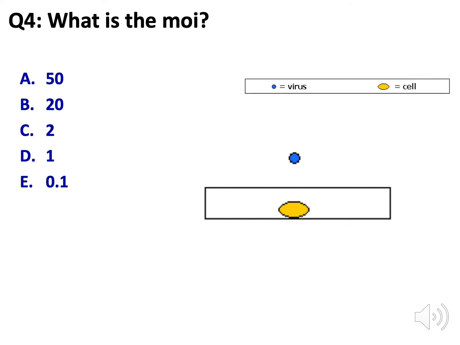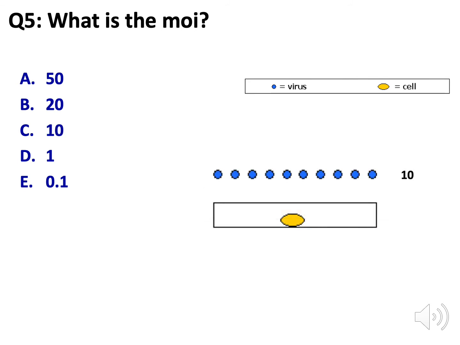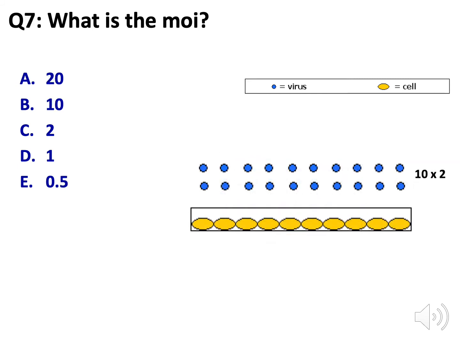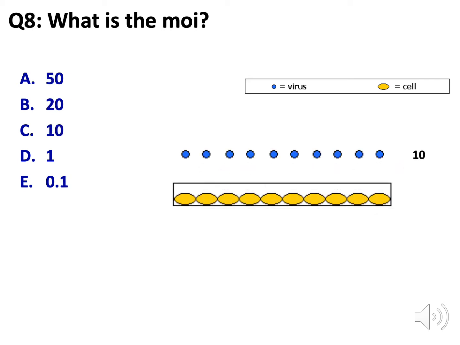This one's easy. What's the MOI? It's a ratio, right? And the units are PFU per cell. How about this one? I've even counted for you. What's the MOI? Here's another one. Again, I'm so good I counted for you. Okay, how about this one? It's a ratio. Both. It's a ratio.